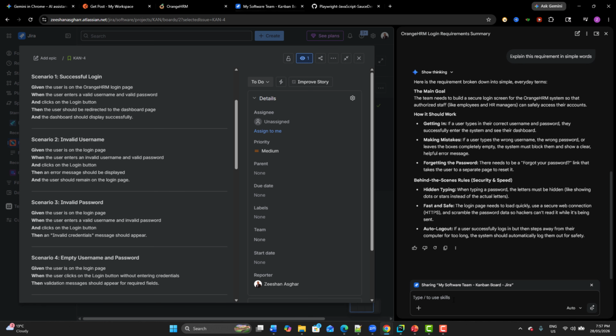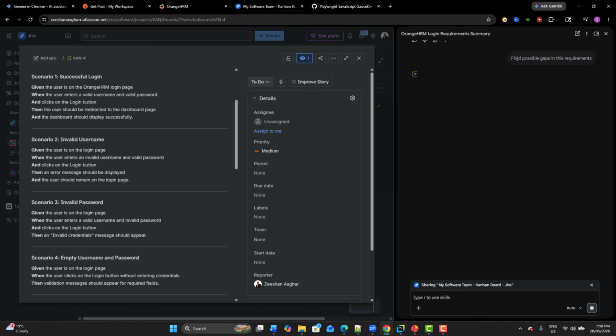Now, I will say as a tester, we also need to identify the gaps in the requirement. So I will say find possible gaps in this requirements. So it will go and search for any possible gaps in this particular requirement.